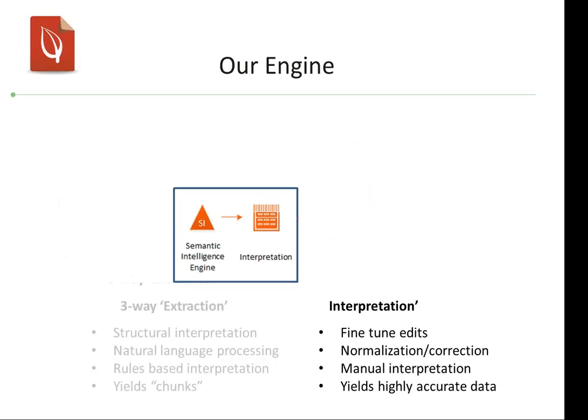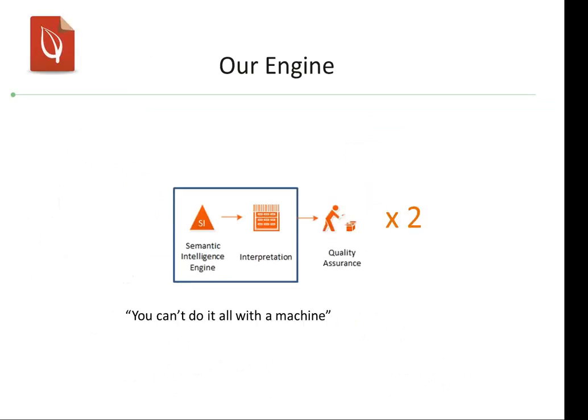Sometimes we have to do this manually, and that's where our people come in. So if our software can't find something, if the software isn't able to do that interpretation, then our people step in and fill in some of those missing pieces. And it's this combination of software that does the heavy lifting, and people that fill in all the stuff that the software can't get, that gives highly, highly accurate results.